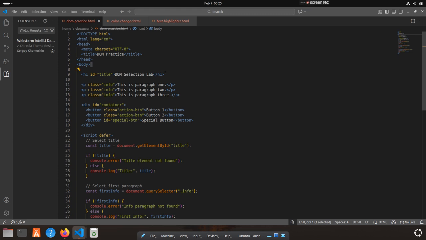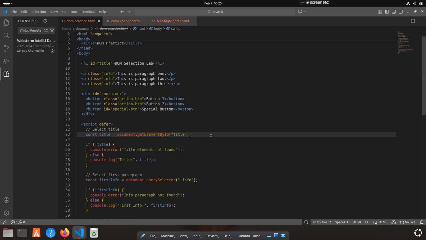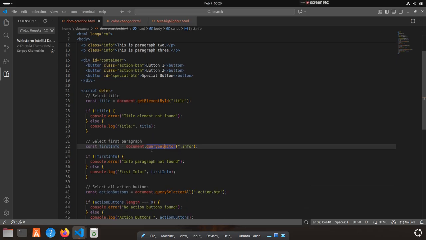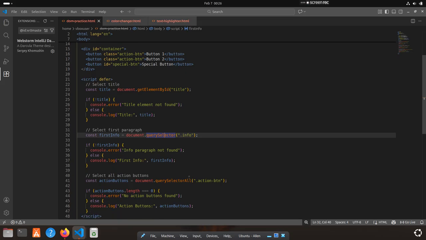For the DOM practice file, I practice different ways of selecting elements from the DOM. I use getElementById to select the title, and then I use querySelector to select the first paragraph, and then querySelectorAll to select all the buttons.